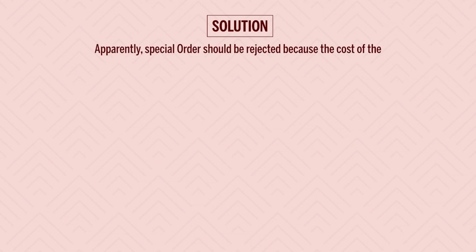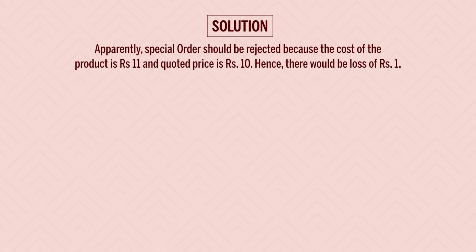Apparently, the special order should be rejected because the cost of product is 11. As we have gone through the cost data, the cost of product is 11 and the quoted price is rupees 10 only. So, there would be a loss of rupee 1. So, it should not be accepted.